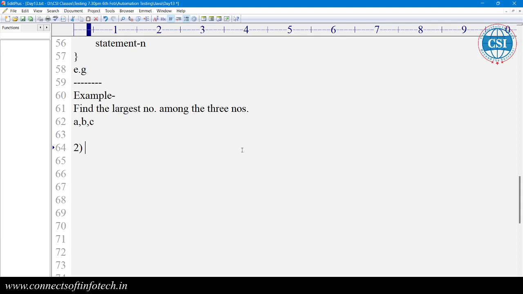What is the use of incremental operators? They just increase the value by one. Do you need the incremental operator here to find the largest number among the three numbers? No, then leave it. Next is another operator.